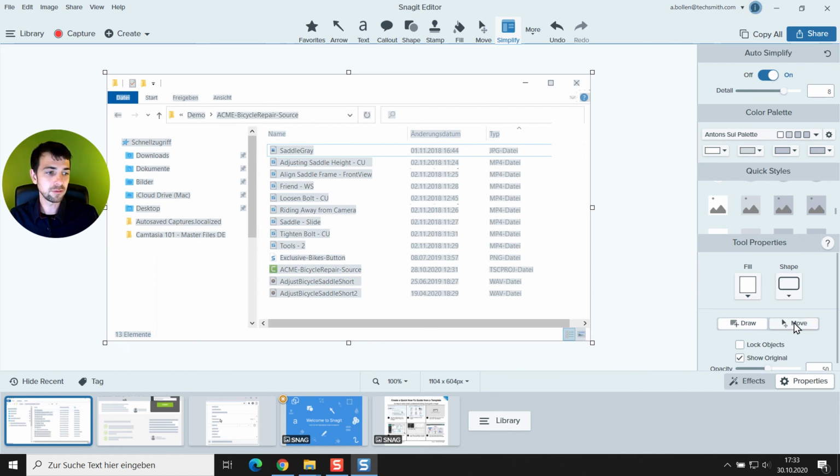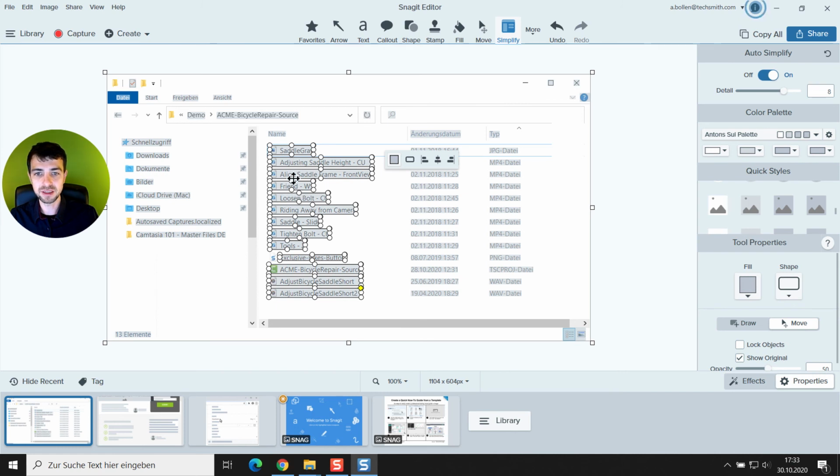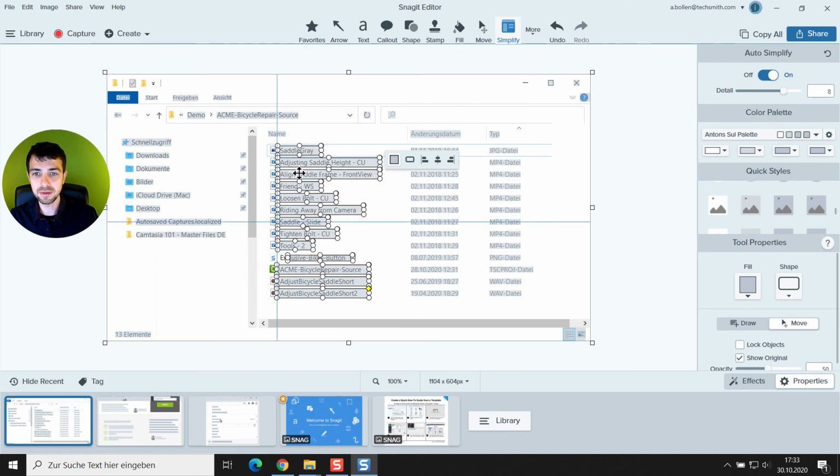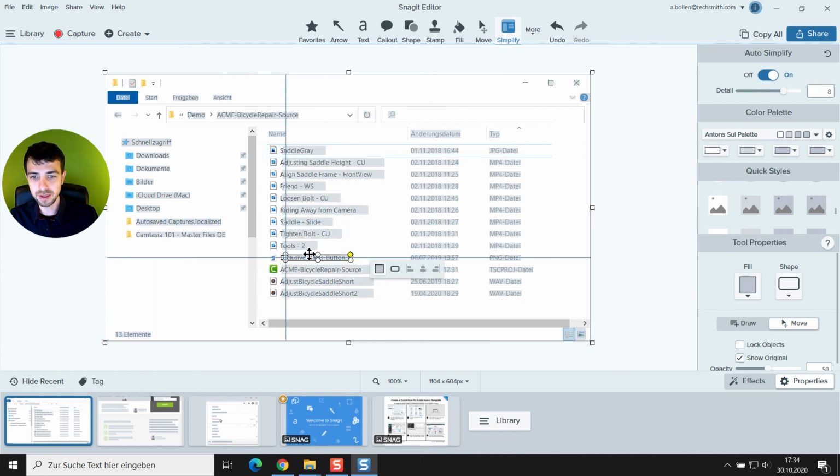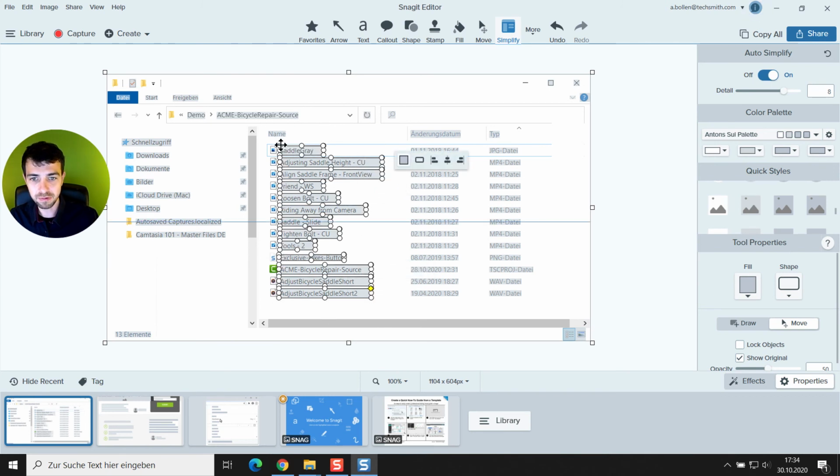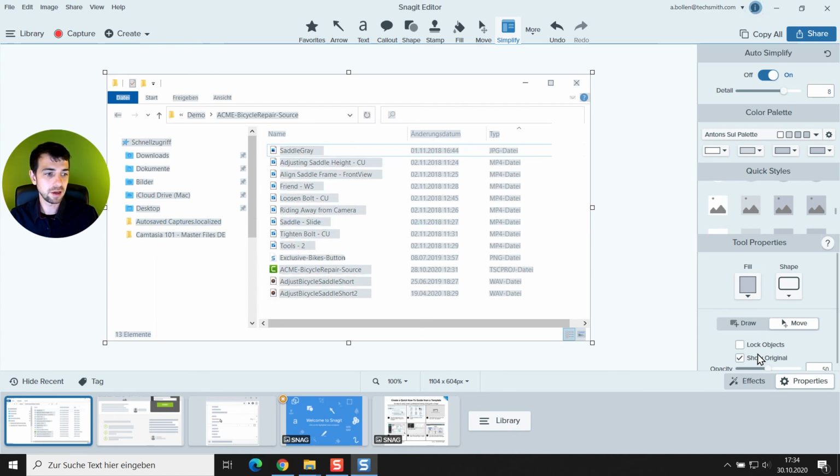So now I'm gonna go and select the move tool, because there's some things I do want to show again. And it's actually kind of weird. I want to show all these icons. So I'm selecting all my elements and I'm simply sliding them ever so slightly to the right. Yep, this is the only one that's an exception. That needs to go back a little bit. Oh, I think I dragged too far, no problem. Select them, and here we are, show originals. And now this looks pretty good.